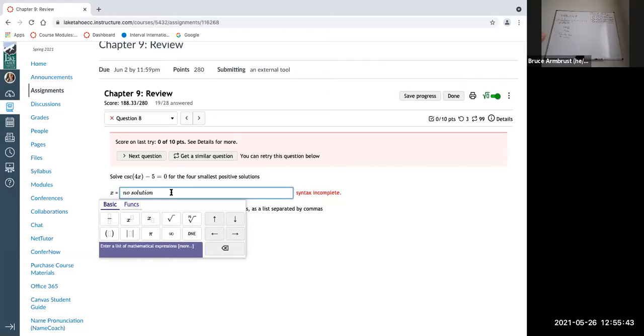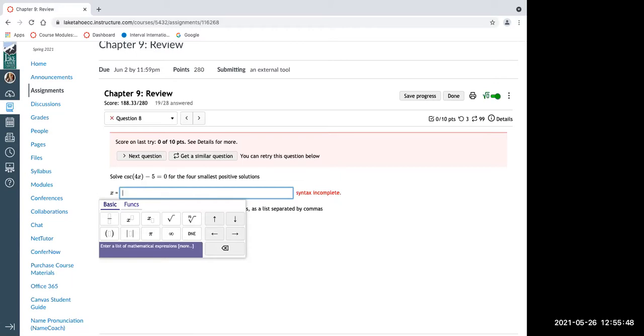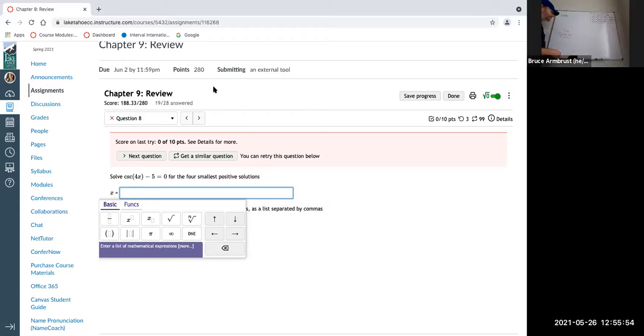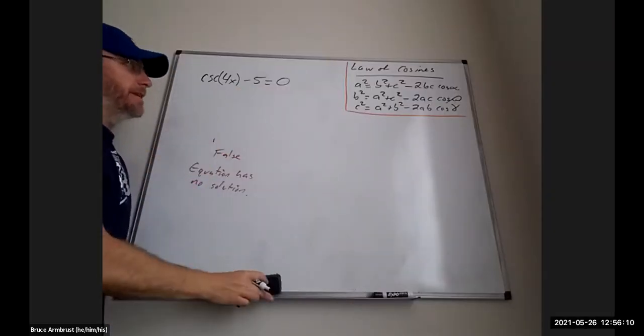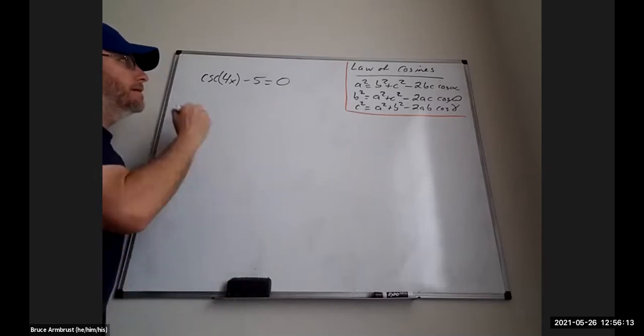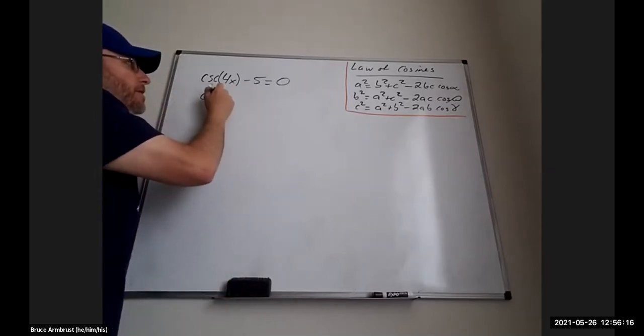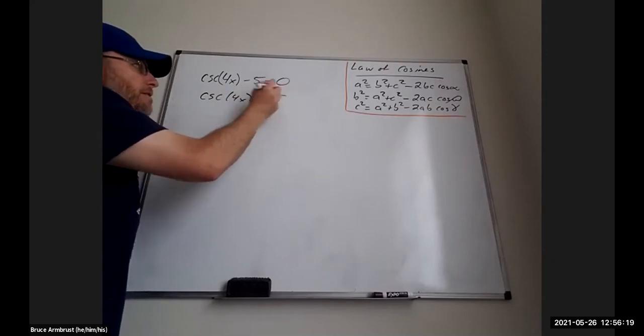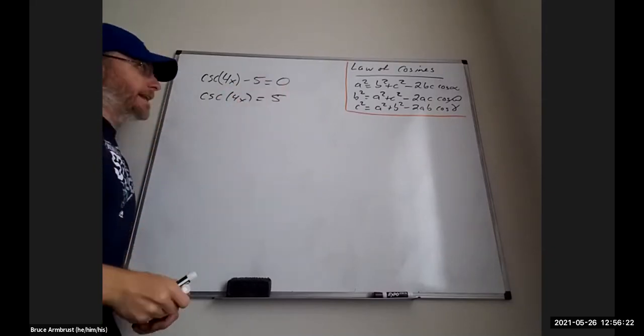So what you read, or what I wrote up here, isn't the same as what you got on your screen. Because I had that minus 5 inside the cosecant. And that changes things greatly. So why don't you go ahead and quit your share real quick so that I'm a little bit bigger here again. So the minus 5 is actually outside the cosecant. So for this one, again, we'll move that 5 over by adding it like we normally would.